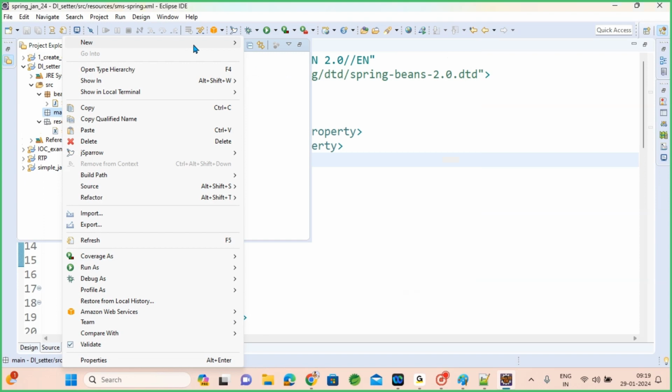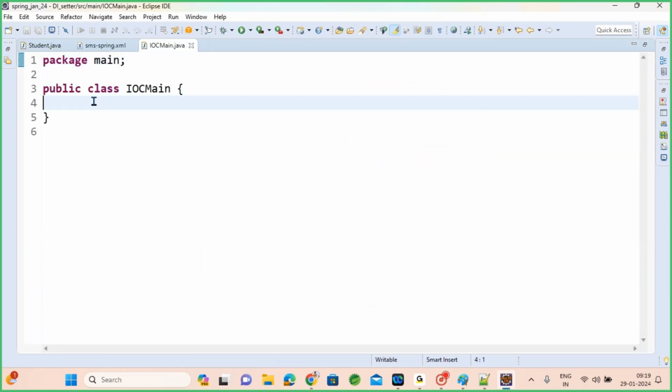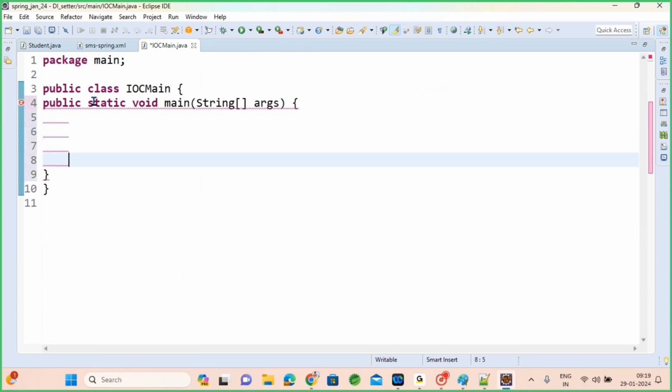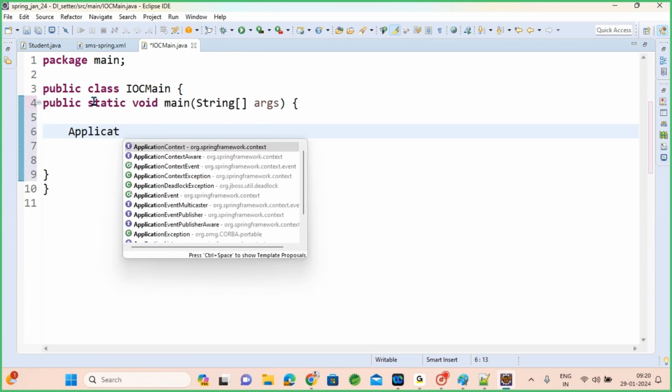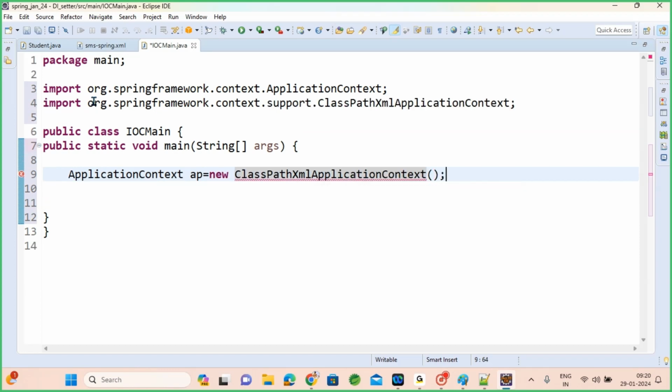So I am loading this XML now into the IOC main class. ApplicationContext equals new ClassPathXmlApplicationContext. Load your XML into this container: sources/SMS-spring.xml.